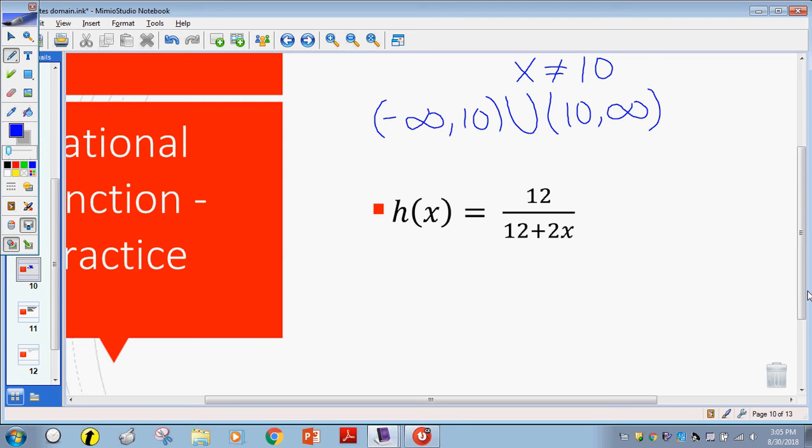If you look at a problem and they have a common factor, you need to simplify before you do your 2 steps. So when I look at this, I have 12 plus 2x. Is there a common factor between my 3 terms? Yes. What is their common factor? 12? 2? Their common factor is 2. Their common multiple is 12, but their common factor is 2. That's why it's a common factor, because I can divide each one of those numbers by 2.